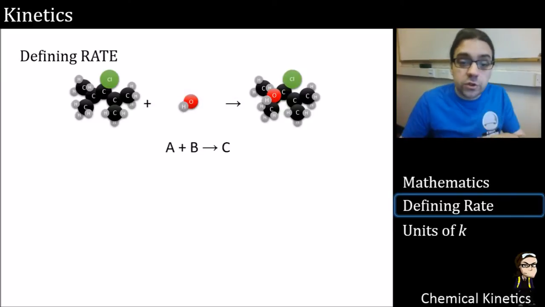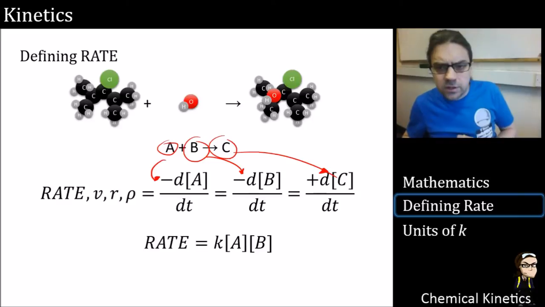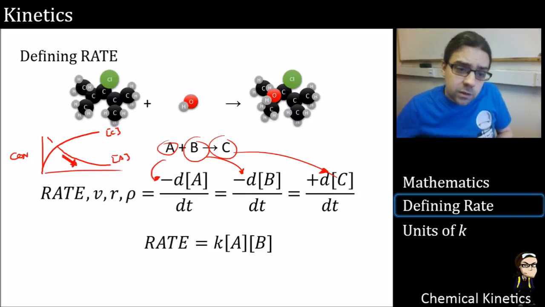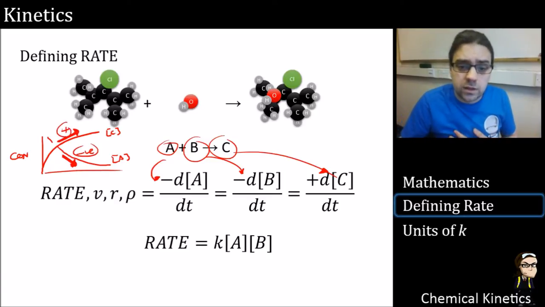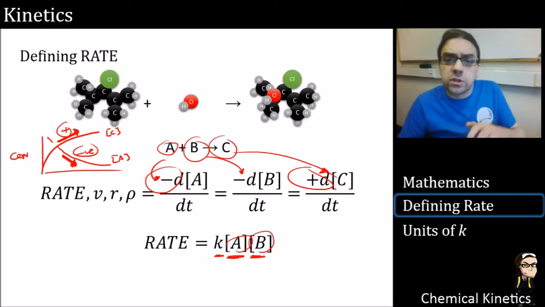I'm going to be very explicit by adding these positives in. At least when I remember to, I'm going to try and be as consistent with that as possible. Most of the time, they're considered redundant and aren't written in. We define the rate as proportional to a concentration by a particular factor. Let's have a look at a different version here. We've got two things reacting to form C. A is a reactant that's disappearing, so the rate is negative to that. B is also disappearing, so it's also negative. C appearing, so we must be positive. This is the second order of reaction between two things. So our k is proportional to two concentrations multiplied together.